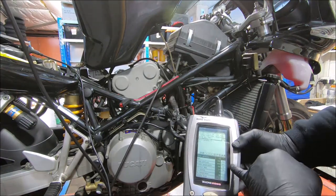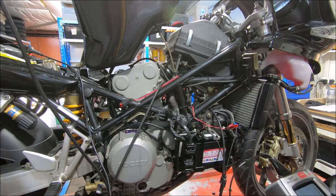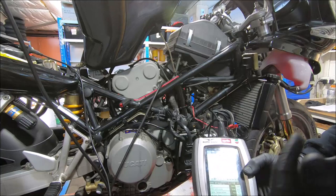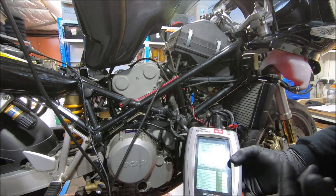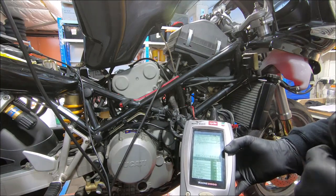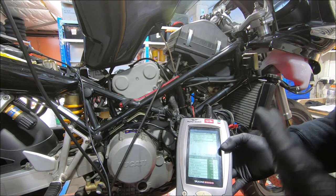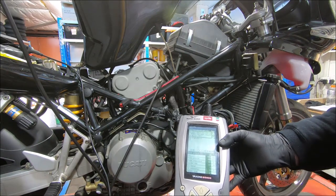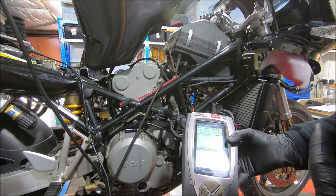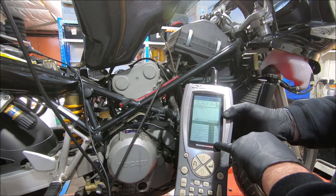So now it's idling at about 1100 RPM still. It's at 104 degrees and the thermo fan is running, which is good. I always run the bikes until the thermo fans come on to make sure the thermo fan works. I have had bikes that I've serviced in the past that have done 30,000 kilometers and you do a thermo fan test, it doesn't work, and you realize that the bike's wiring loom was wrong and it was never ever going to work and no one's ever picked it up. So I always check them. You see the throttle angle is now showing 2.2 degrees.